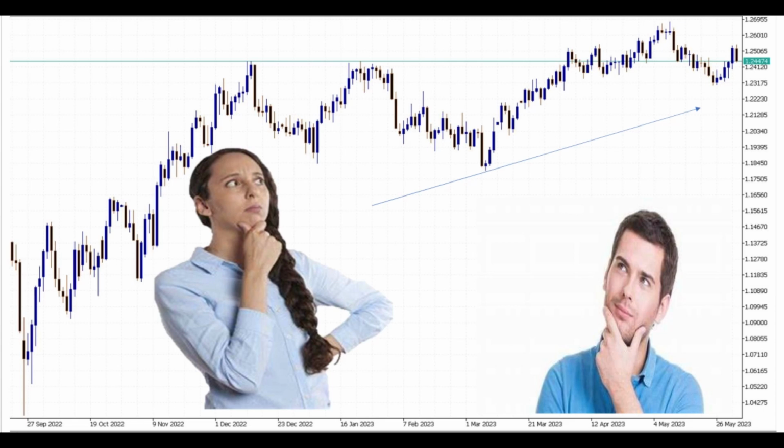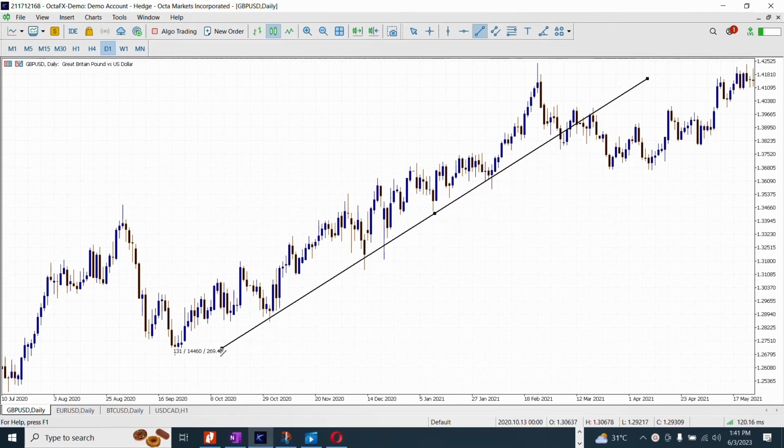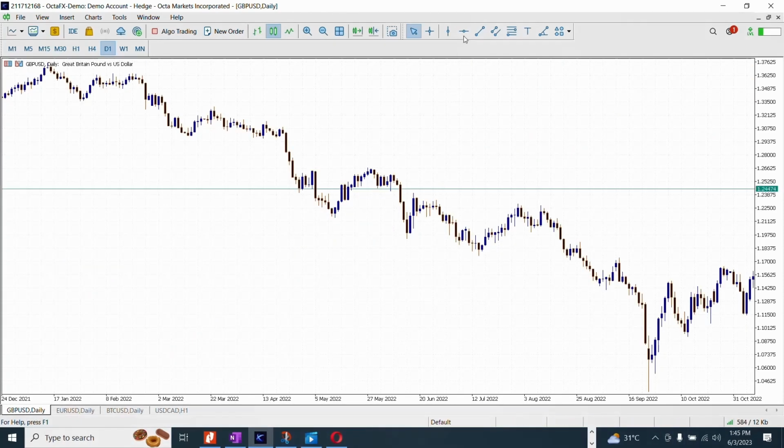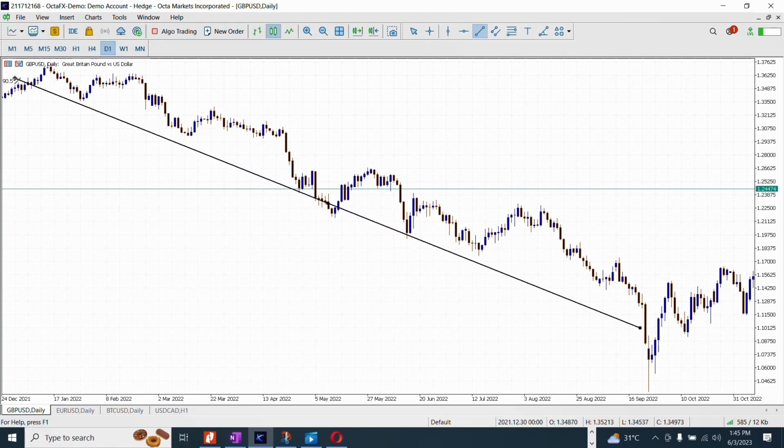Many people have been asking, how do we draw a trend line? So first, what are trend lines? A trend line is a line we draw on our charts that connects the swing highs and swing lows during a trending market. In technical analysis, a trend line is a straight line drawn on a price chart to connect two or more significant price points. It provides a visual representation of the trend and helps traders identify the direction and strength of the market.